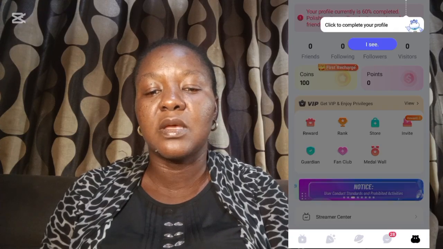Now the first thing you have to do is to tap on this last icon here, which is you. Easy daily income $10, reach the target. Thank you. Now anything they bring out, just keep clicking I see. So you come here. The first thing you have to do is to go straight down here where you see authentication. Very important. You have to click on it first. Then you see face authentication.